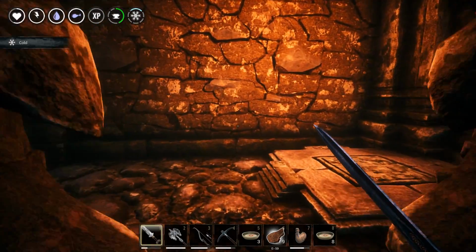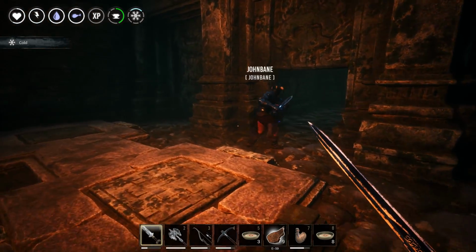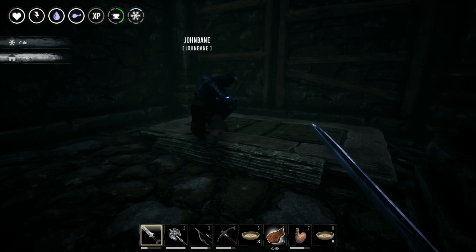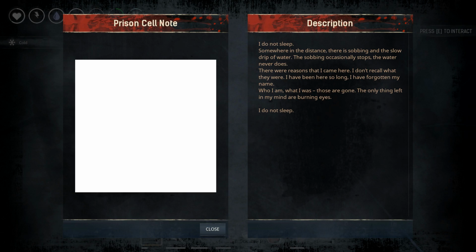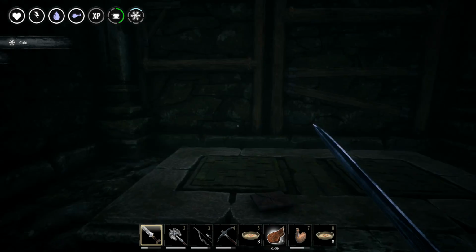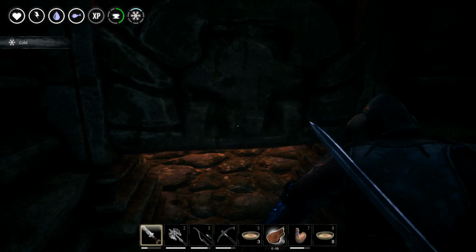Yeah, I didn't open this one, though. I did now. Is your bad stuff inside? Yeah, nothing. Oh, there's a book. I do not sleep. Press E to interact. Yeah, I did. I pushed the E. Okay, he doesn't sleep. Newsflash, he doesn't sleep. Hey, where's the way out? Do not open doors.